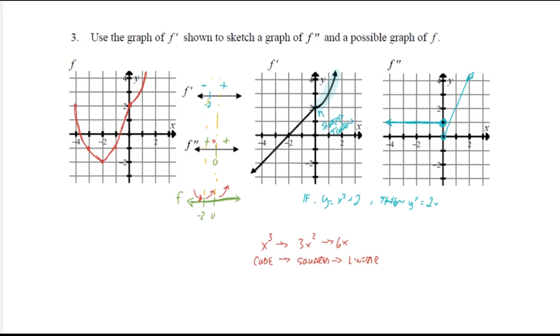Okay, so to review what we did in order to identify our potential function graph, we went from our derivative. We identified where it was crossing the zero, the x-axis, put our zeros in, identified where it was positive and negative. That gave us our slopes for the original function. We then took a look at our second derivative. We graphed it based on the information from the first derivative. This gave us our zeros again, or our undefined points in this case. And then we identified where it was positive and negative. In this case, it was positive on both sides of our undefined point.